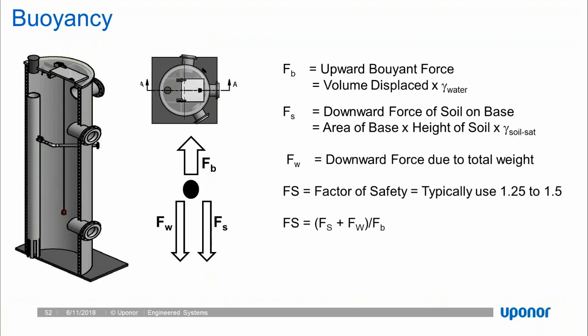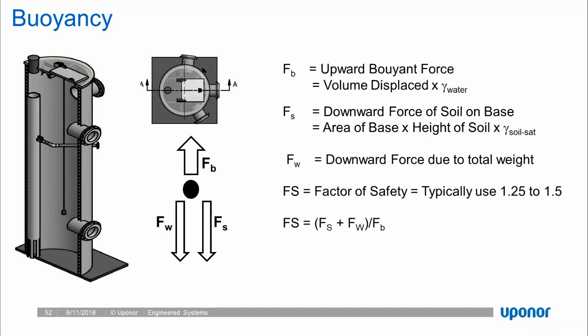Just for those that don't know, buoyancy is based upon Archimedes' principle: the volume displaced times the specific weight of the fluid. Generally, for buoyancy, we're referring to the specific weight of water. However, for systems that are backfilled with a flowable fill or other type of liquefied concrete mixture, we would have to account for the specific weight of that fluid. But in general, we're talking about 62.4 pounds per cubic foot of water times the volume of body displaced. The force downwards, again, is the force of soil on the projection.